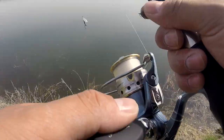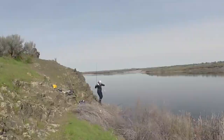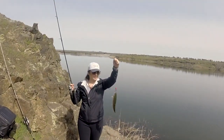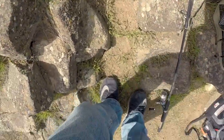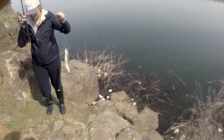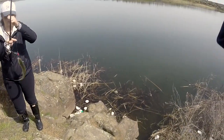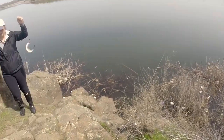Judy just hooked up on one. Let's go. Sorry if the camera's shaking. You can hear me breathing like a warthog. That's a good one, dude. That's a long one. Are we keeping them? It's been so long. If you want him. Or is he not moving? He's a little skimpy.